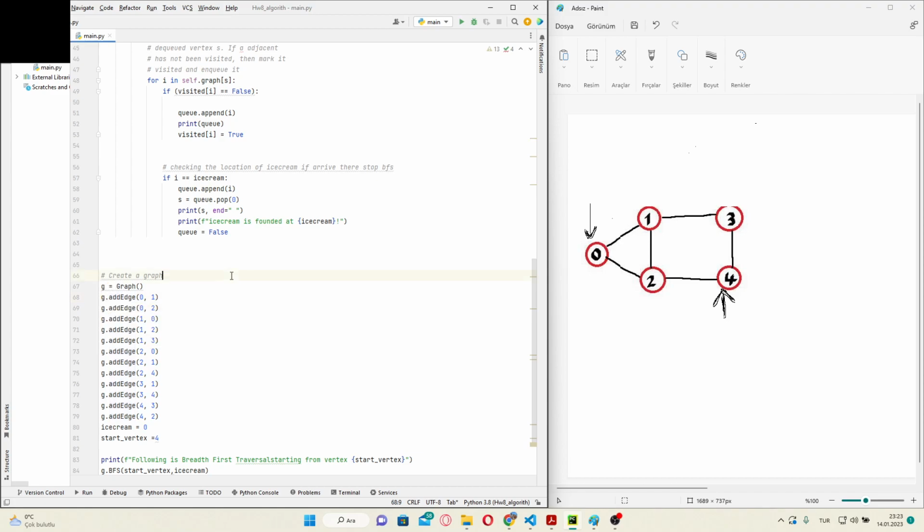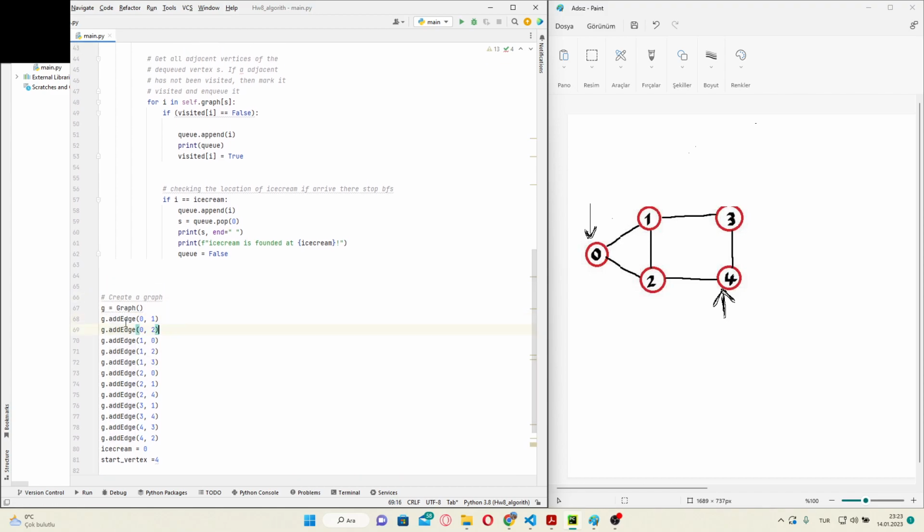G is a class, and this class contains an add edge function, and this function is working like that. We took first the node, and this node is going to some edge, which means it's going 1, and 0. 0 comma 1 means from 0 to 1 there is an edge, and I added in here 1 to 0, also from 1 to 0 edge, so it is bidirectional.